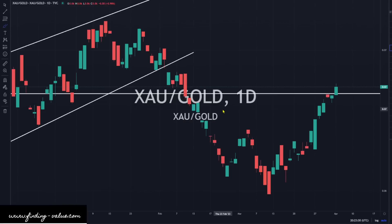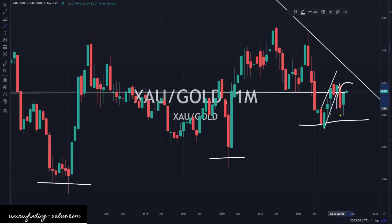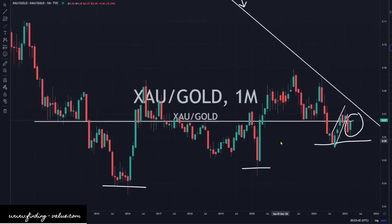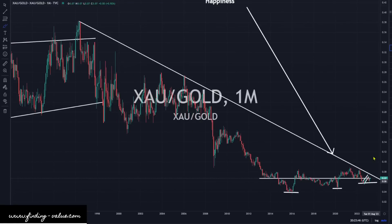The XAU to gold ratio — now this is really positive. This is the gold and silver mining companies outperforming gold, and it looks really good. We've got a nice little trend going here where we could break through. This is going to be a big deal when it breaks — a big long-term downtrend where gold and silver mining companies could outperform gold. And if gold's going a lot higher, gold and silver mining companies are going to look really, really good.